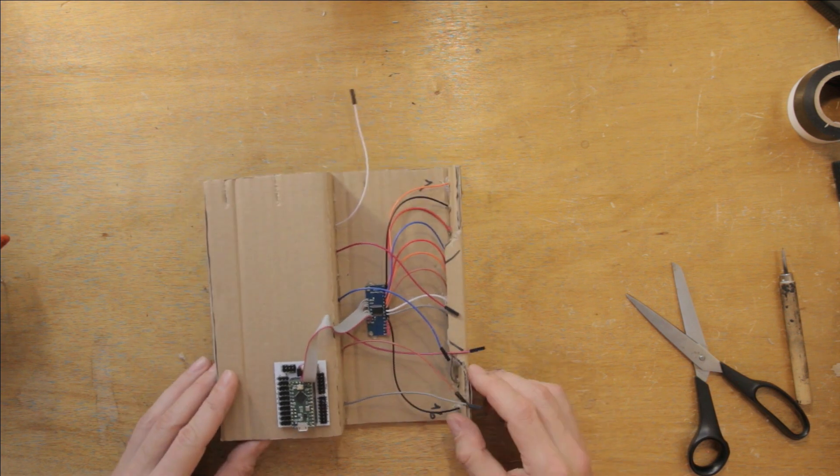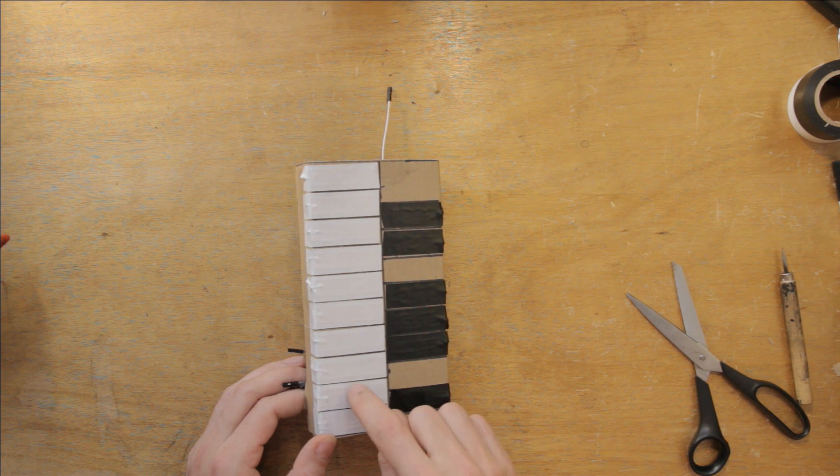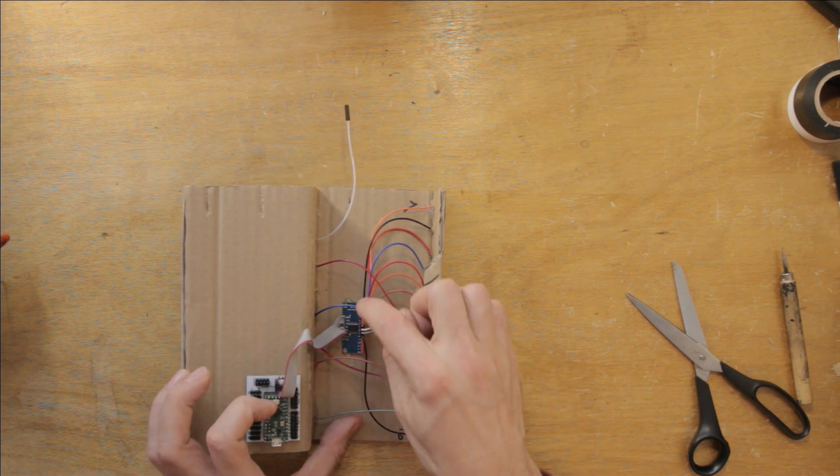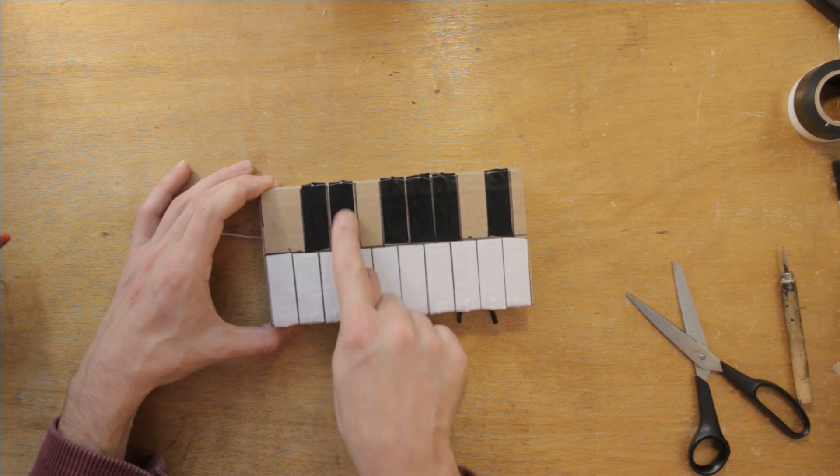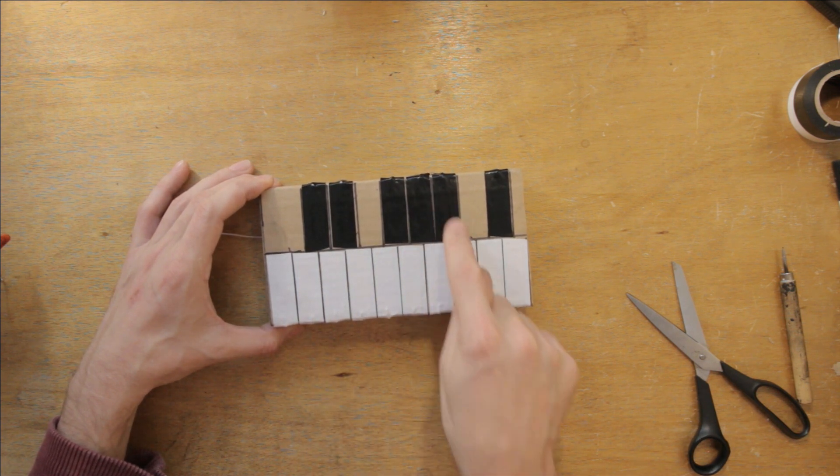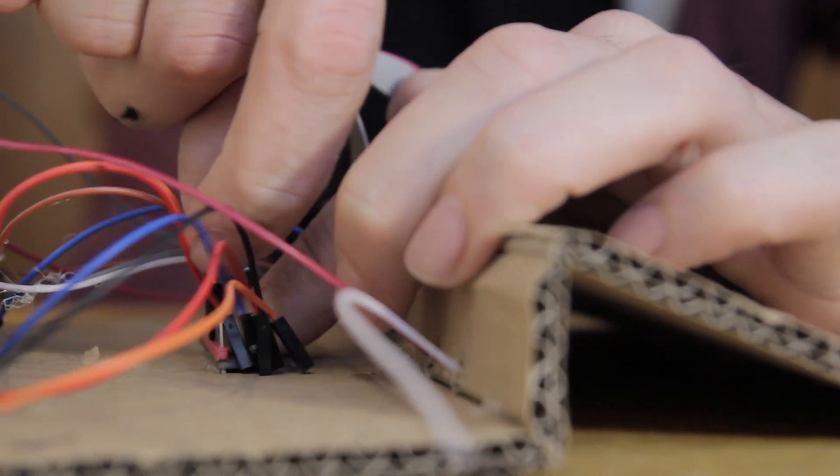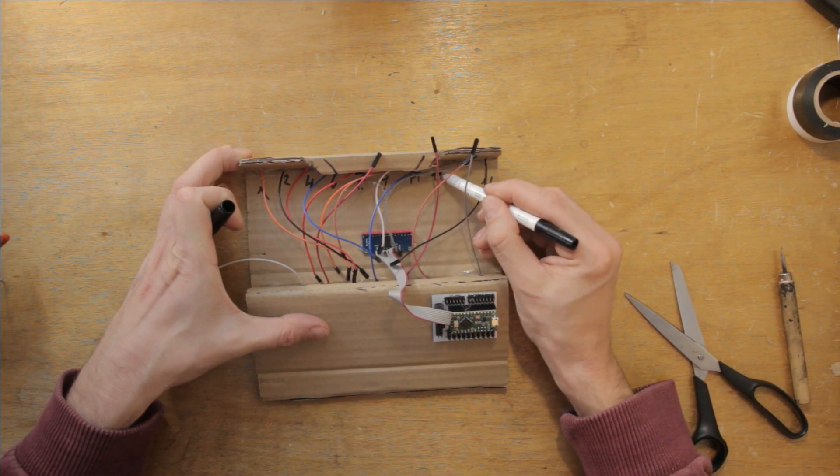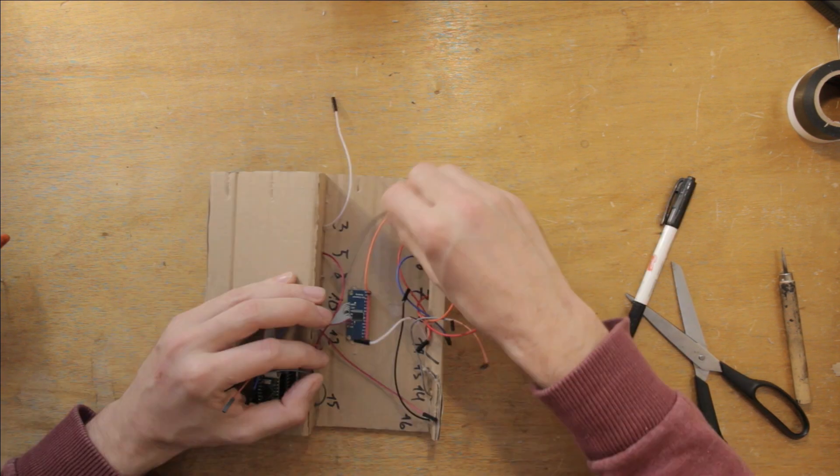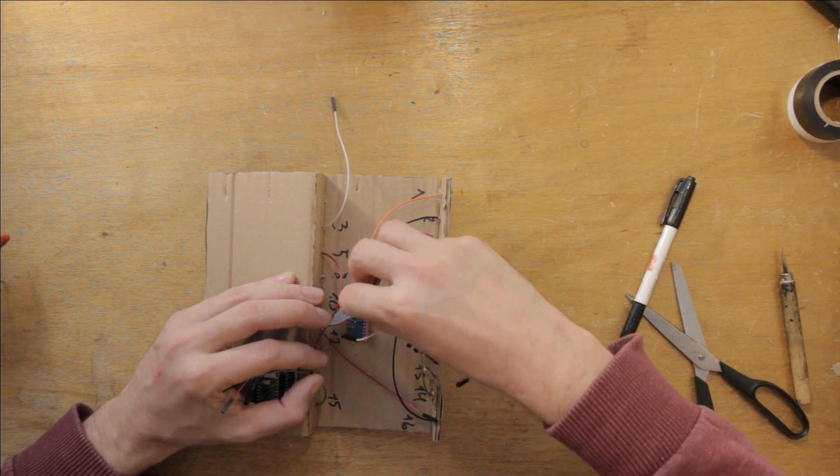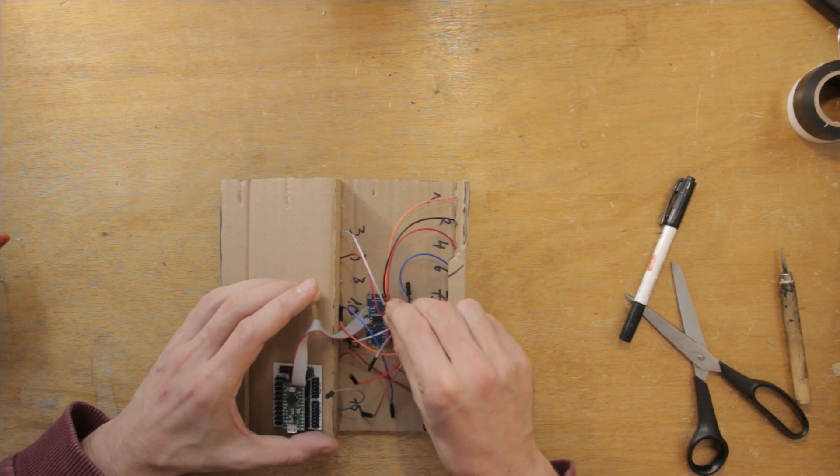Oh yeah, okay, I'm feeling pretty stupid right now. I seem to have plugged the 10 white keys into positions 1 to 10, which is wrong. The order of the cables should follow the order of the notes on the piano, so like this with the black keys interspersed. C, C sharp, D, D sharp, etc. I'll have to unplug everything and start over. It would probably be a good idea to number the cables so that I don't lose my place while I go through these. Let's see. Okay, that should make it much easier. Numbering sensors for reference is always a good idea, especially if you have a few of them like here.